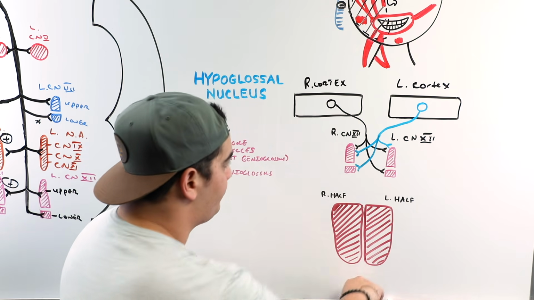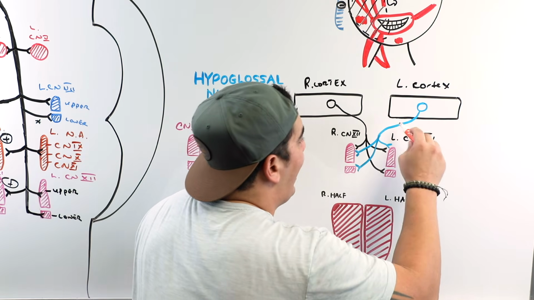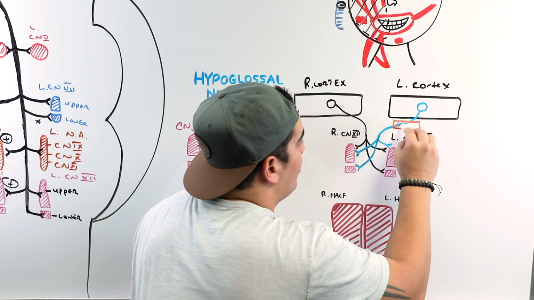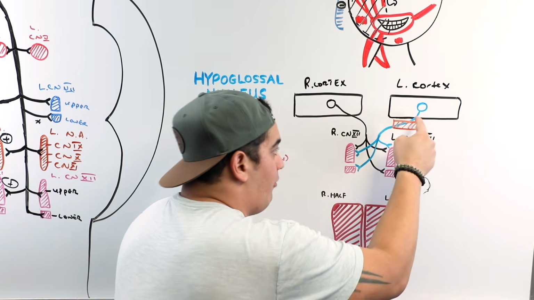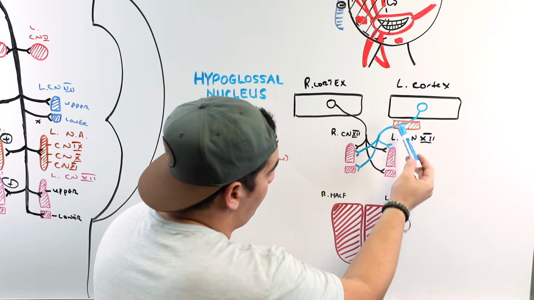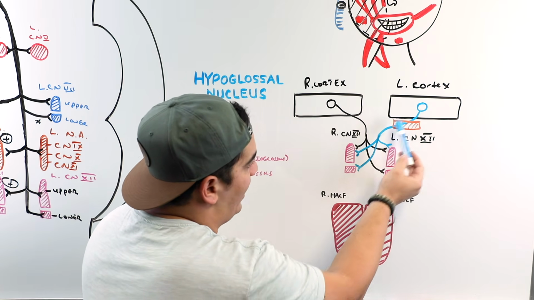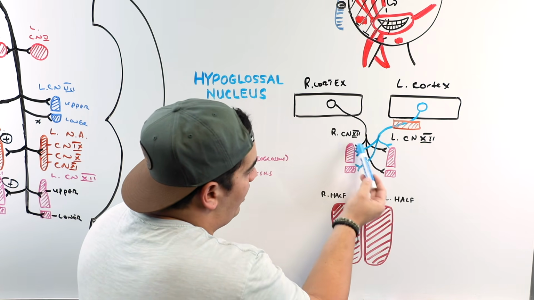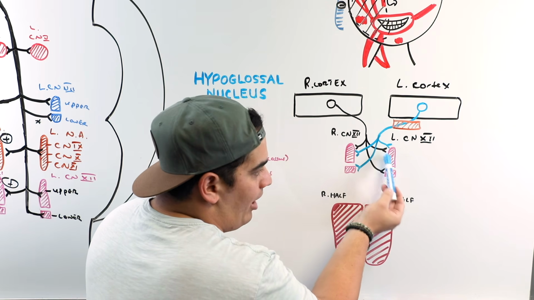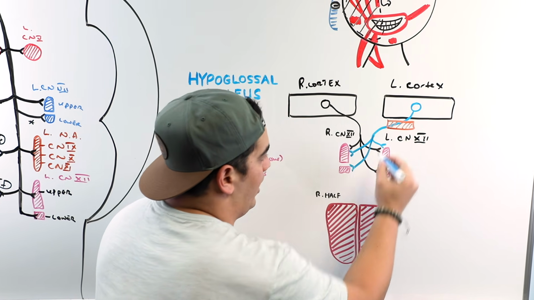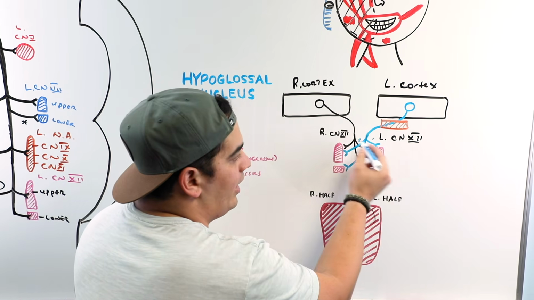Same concept. You whack out that left corticobulbar tract. You take it out. It's done. Now, follow this through. If the left corticobulbar tract is injured, it's not going to be able to give enough supply to the right upper hypoglossal and the left upper hypoglossal nucleus, right? Via this thing, 1 and 2. You're not going to get enough supply.